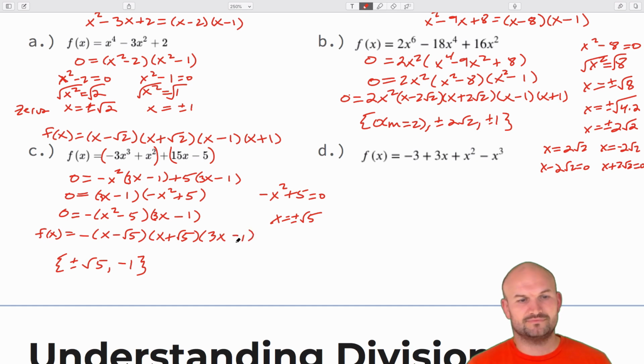3x minus 1. So that becomes actually a positive 1/3. Where did I get negative 1? I was going crazy. I did that horribly. So when you set 3x minus 1 equal to 0, you should get a positive 1/3. There you go. That's why you got to be a little careful here, right? But again, if I multiply this out, I should get a negative 3.